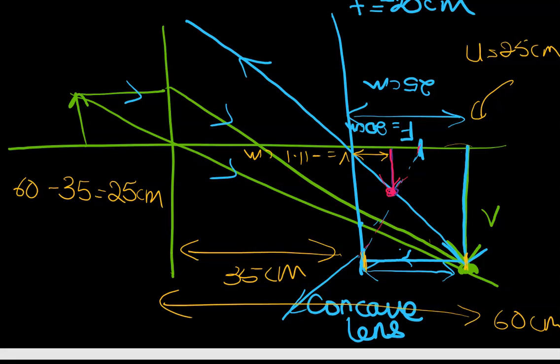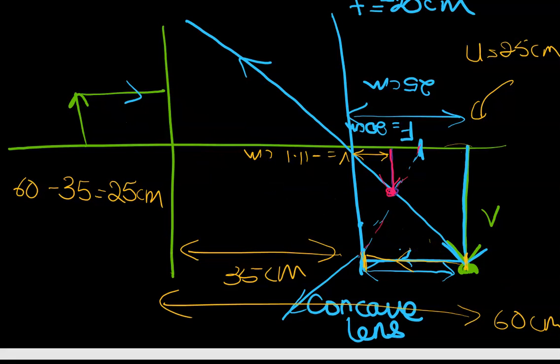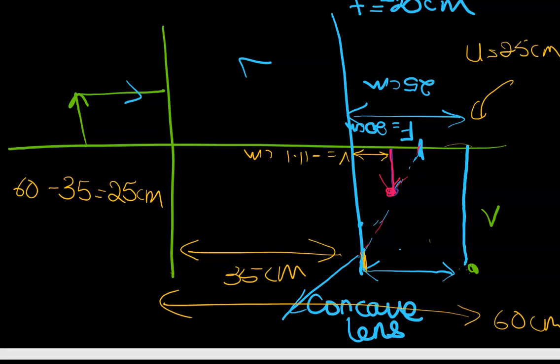concave lens, meaning that you now consider the distance u to be your object distance from your image to your concave lens. And even though it's inverted, you treat it as you would a normal object. Okay, so you are going to have this object here, and you are going to construct a horizontal ray. So I'm going to take away some of this so it's less cumbersome. Right. So now you have to draw the first horizontal ray.